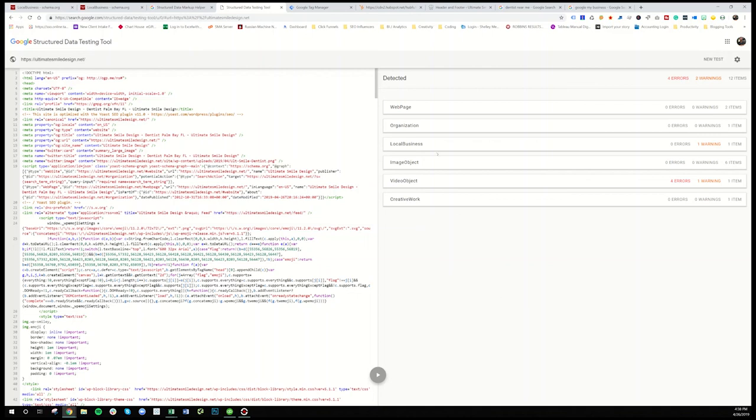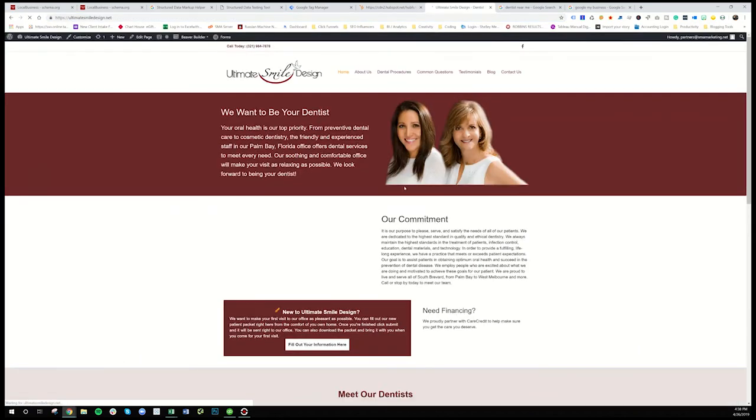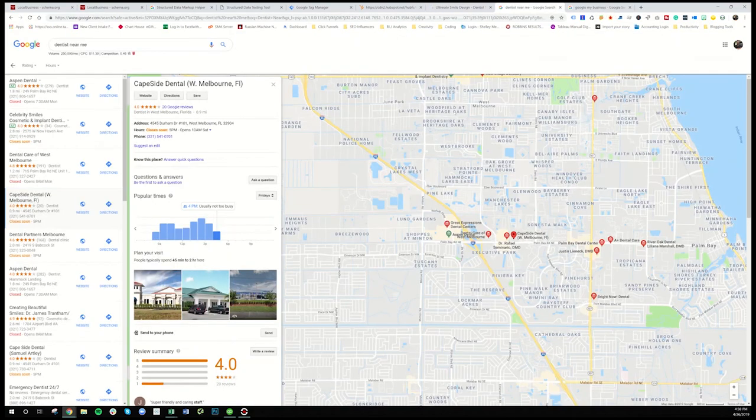All right, so after this, we know that the structured data is working. We know that it's showing up on the site. And we can be rest assured that our site is now optimized in local search when it comes to that technical structured data being added. And we start now tracking this site over here to make sure that it's going to show up in the rankings and start to really stick out and stand out for our clients. Now, you can also track all your structured data in Search Console. And again, we can talk about that in another video. But this is just how we build that structured data. Then we get it on our website, make sure that it's actually working.